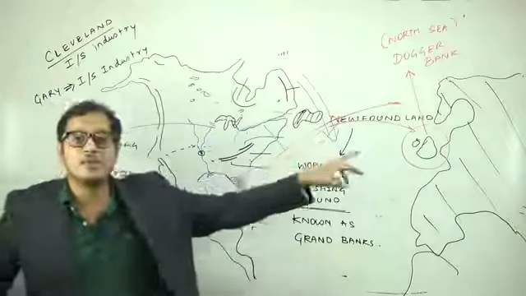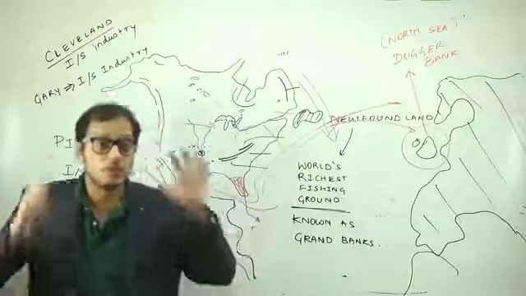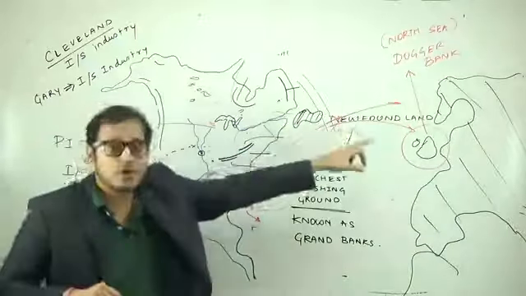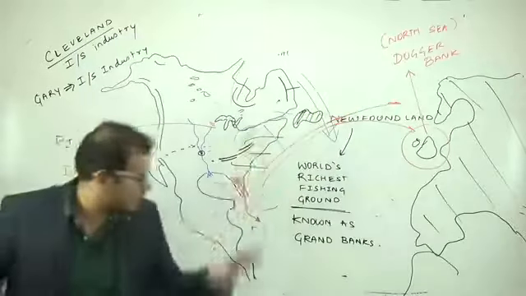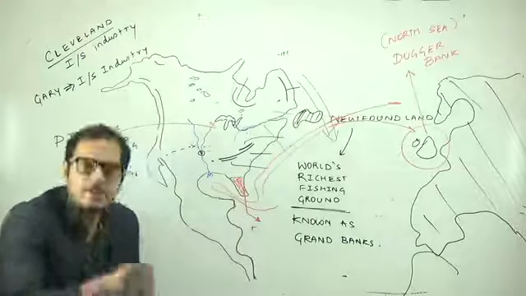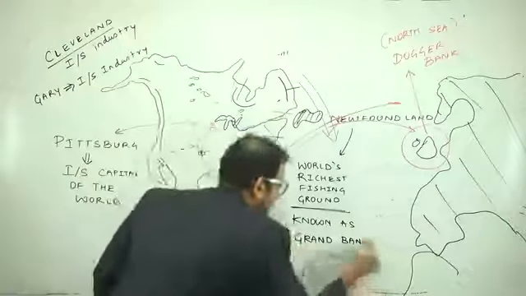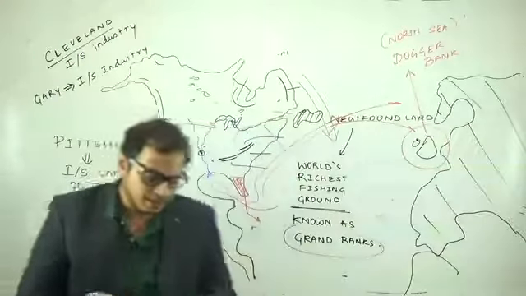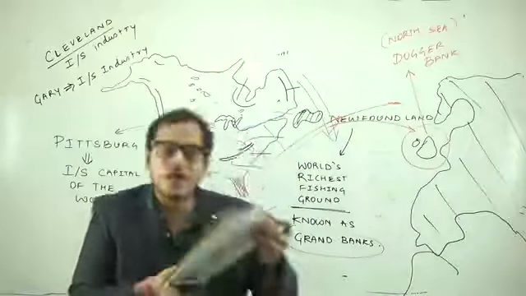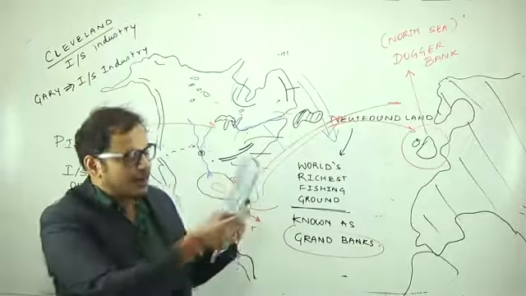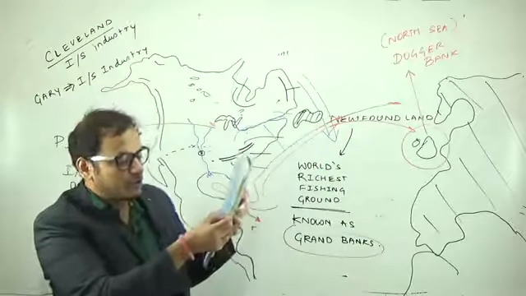Remember why I have drawn here, so that you do get an idea. The two commonly asked questions are, where is the Dogger Bank located? Europe. Where is the Newfoundland, or the Grand Banks, located? North America. Grand Banks is located in North America. And the last island you can find here is the island of Nova Scotia. You will find here there is a small island of Nova Scotia.